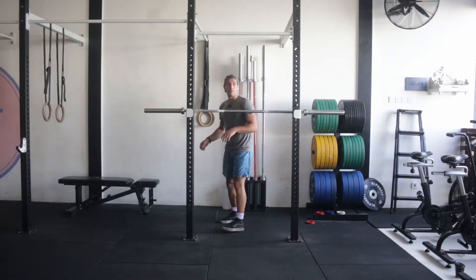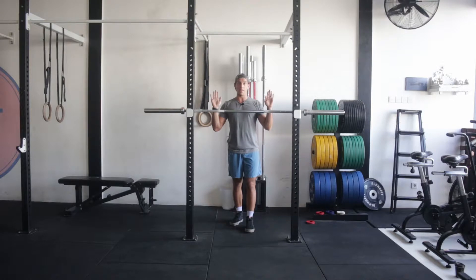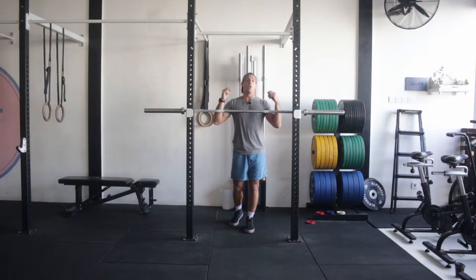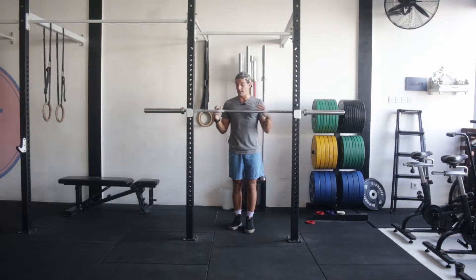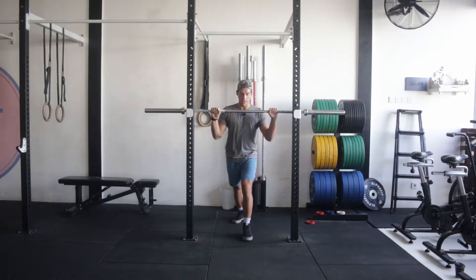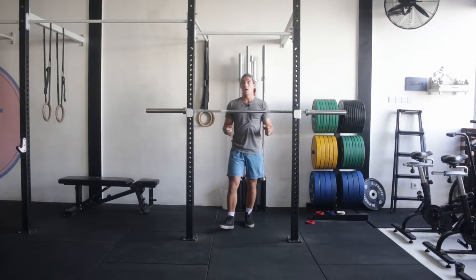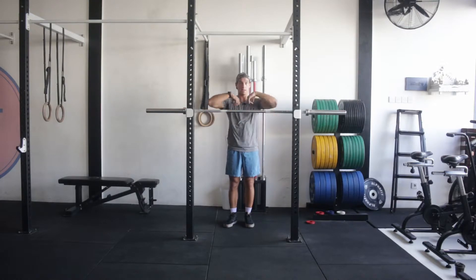The first one is the clean grip — the Olympic weightlifting grip. Take the same grip you'd use for power cleans, rack cleans, or anything like that: somewhere around your deadlift grip, just wider than shoulder width apart. Come underneath the bar and place it on your collarbone and your front delts. Where the back squat sits on your rear delts, here you're making a shelf with your front delts and your collarbone for the bar to rest on.